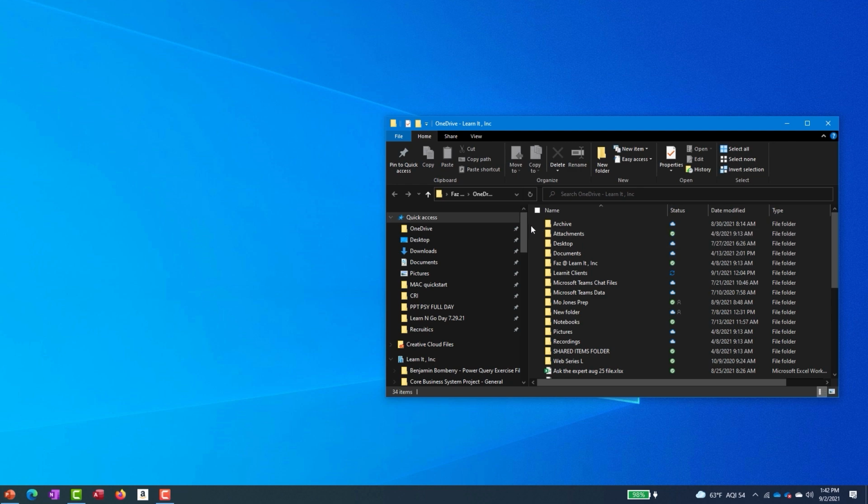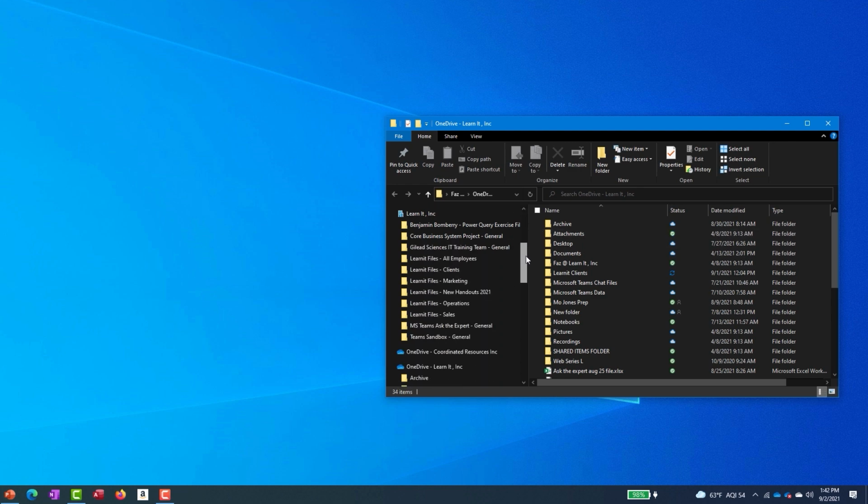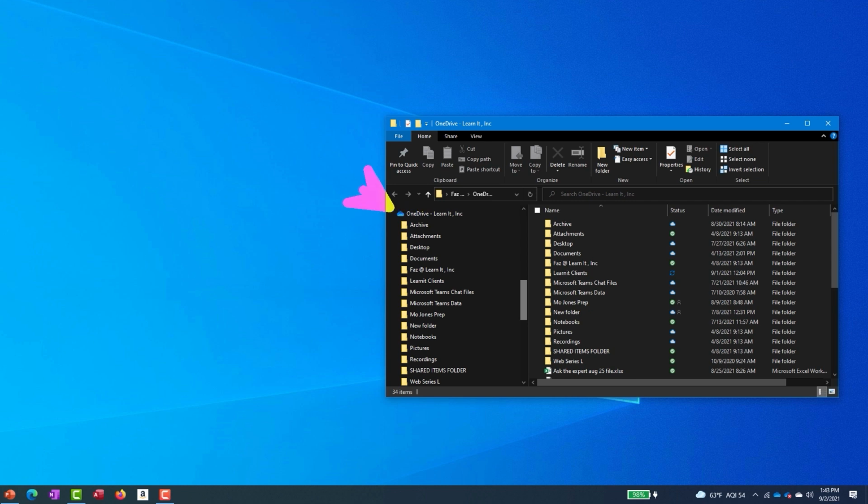And if I scroll to my quick access area, I can see that I have my OneDrive account readily available, with all my files and folders easily accessible directly from my computer.